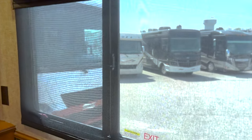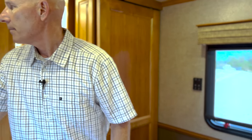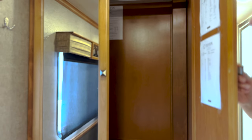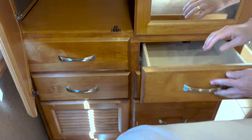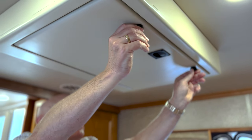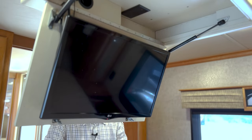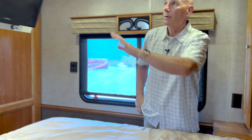For those people that like to have big windows that can slide — not only for egress and emergencies but for a lot of airflow — you have that capability in this 32BR. There's another deep wardrobe area, with hanging clothes on both sides of the bed and lots of dresser space all the way down. One of the neat amenities is this out-of-the-way TV that drops down for your viewing pleasure right here in the master bedroom. When you want it, it's there, and when you don't, you can put it out of the way so you don't bonk your head when making up the bed.